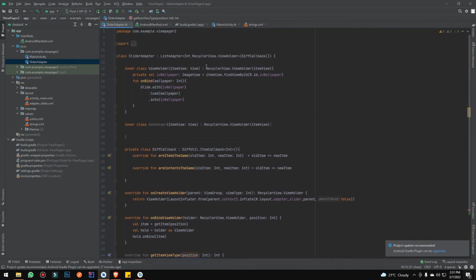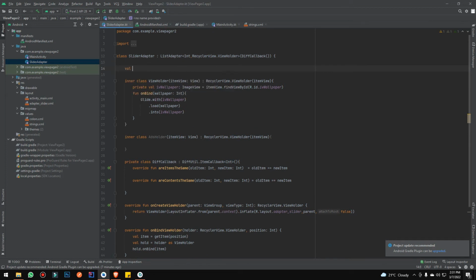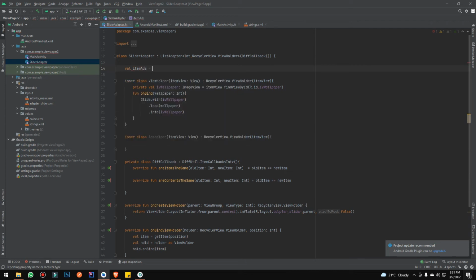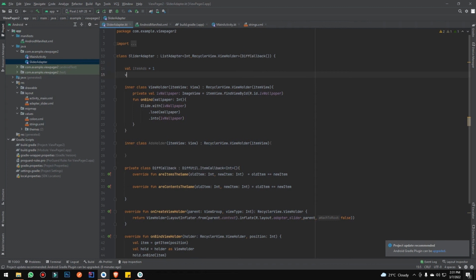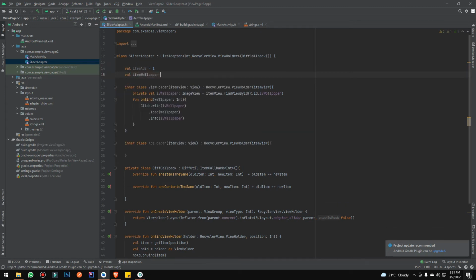For that differentiation I'm going to add two values here: ITEM_ADS, and I'm giving it a value of 1, and ITEM_WALLPAPER, and I'm going to give it a value of 2.